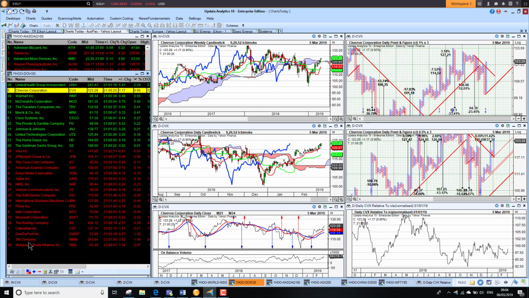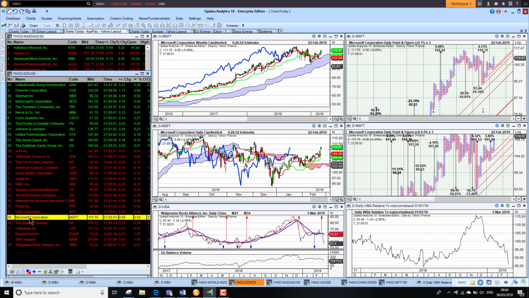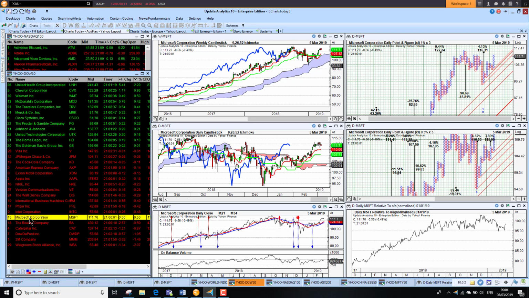On the downside, we had Walgreens down 2%. So here, this chart is not looking at all good. And again, we've underperformed the Dow by 15% here, so we're seeing that showing through. If we look at some other stocks, Microsoft, for example, is looking a little bit better on the charts here, pushing for that new all-time high, looking better on the medium term. It hasn't quite performed as well as the Dow index, but we've still got some quite good upside targets there.